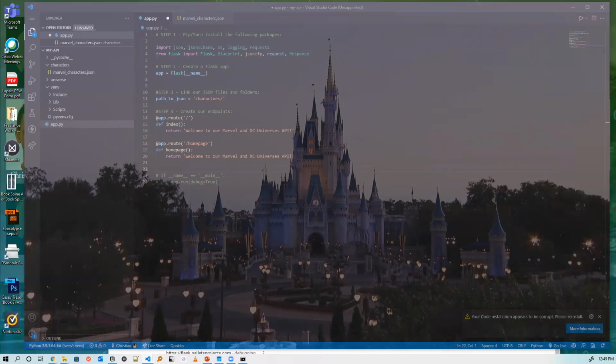Okay, so this first step I'm going to do here is step 5, and I'll be creating our Marvel Universe.